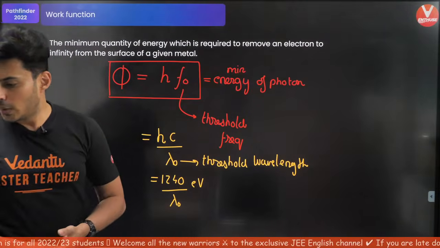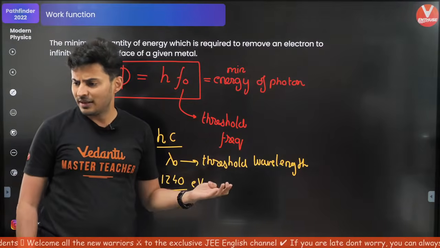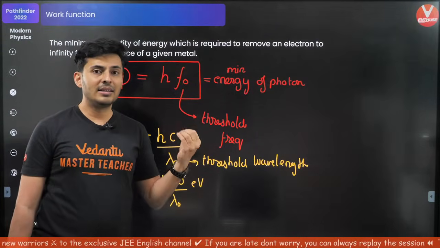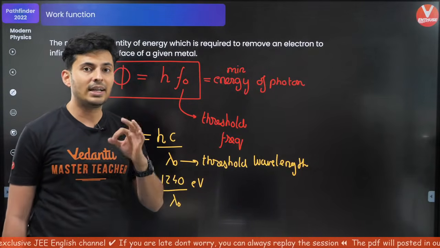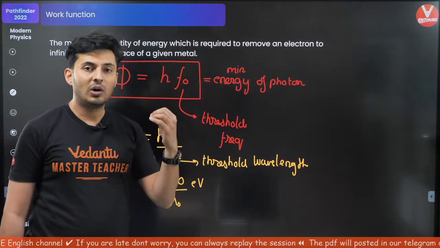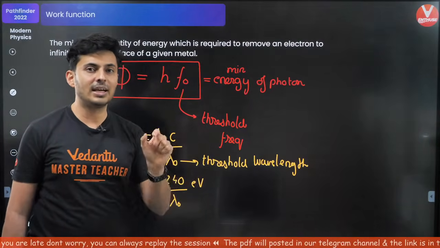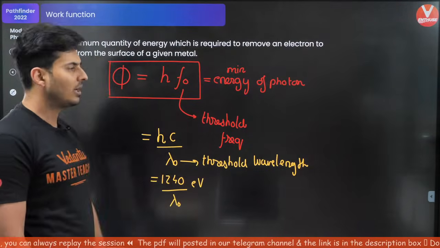Great. Now, somebody is asking, Narayana, what's the difference between photoelectric and thermionic emission? Thermionic is where the electrons get ejected because of thermal collisions. In photoelectric effect, the emission of electrons is because of light. So when it happens because of light, it is called photoelectric. When it happens because of temperature, it's called thermionic.